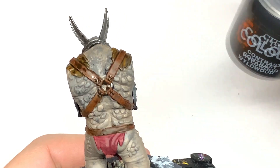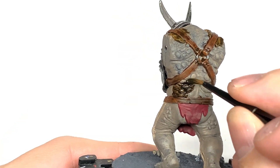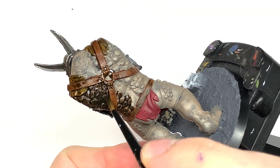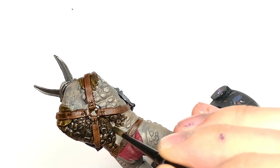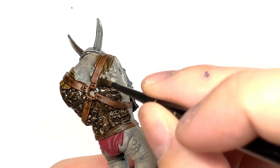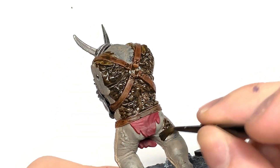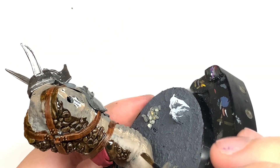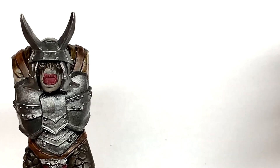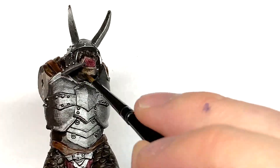Now I'm going to use this to do all of the darker areas of skin — basically his torso going around to the front of his body where we are going to use a little bit of a lighter shade. We're also going to use this on the areas where he's got those knobbly bits on his skin, and on the skin of his upper legs where that blends to the lighter shade at the knee. To do the Baneblade Brown sections of skin we're going to use Citadel Agrax Earthshade to shade those areas and get the details standing out.